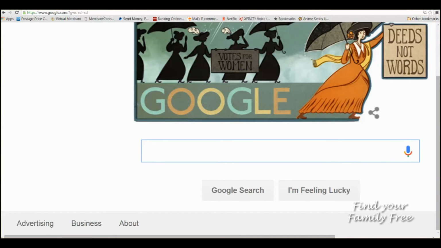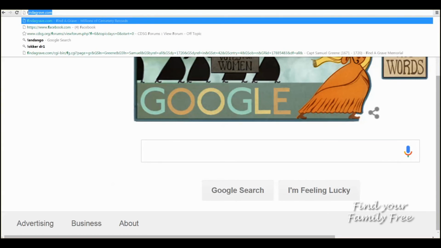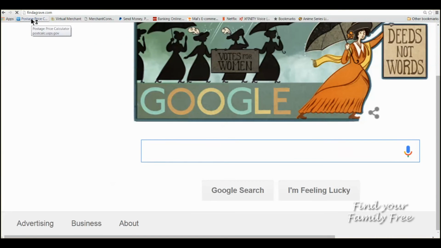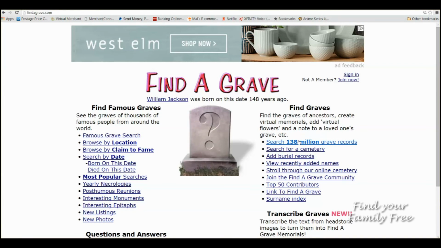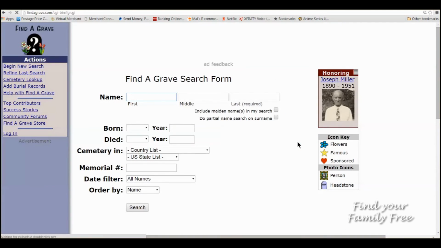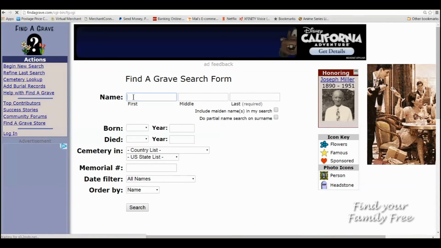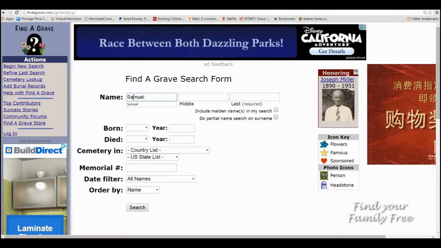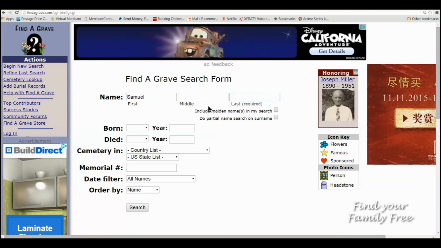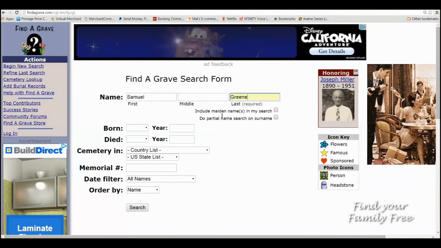Thank you. Now I'm going to show you how to find your own family on Findagrave. First we go up in the address bar and type in Findagrave. My computer's trained, so right there. We'll go over to the right hand side of the page where it has search 138 million grave records. I'm going to use my ancestor Samuel Green because I can show you something really nifty with his. It's obvious I've been here before, so I just type in that and it gives me Green.